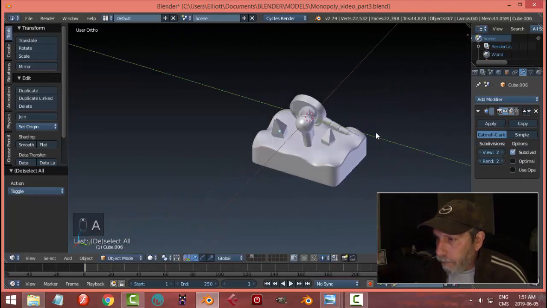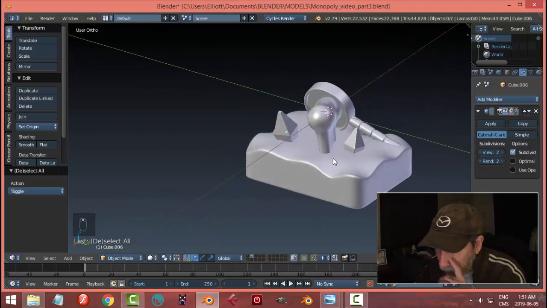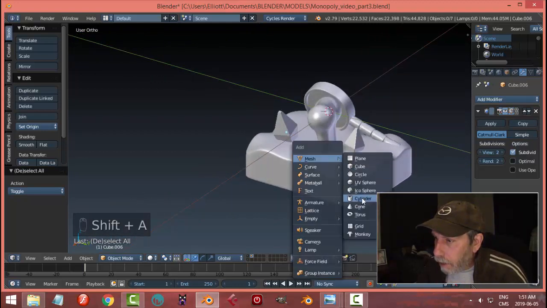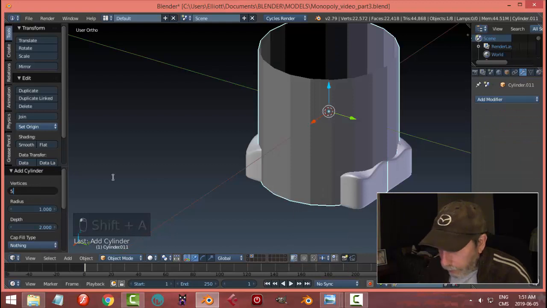There's that idea. And there's also this idea, cylinder 6 sides.